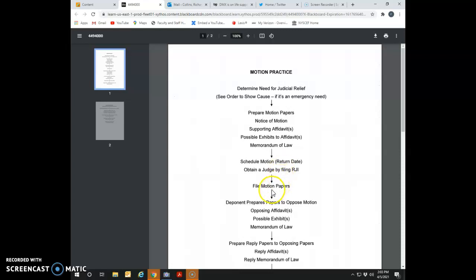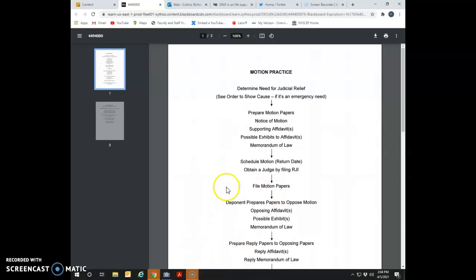We then file the motion papers. And I'm saying file because both in New York State Supreme Court and federal court today, by filing the motion papers, our adversary is going to be noticed, and we don't have to take the extra step of serving our adversary. The papers will be available to the adversary, if you will, online by way of the electronic filing. And then our adversary can print out the papers, etc., and has a working copy.